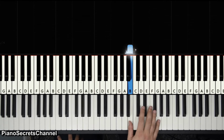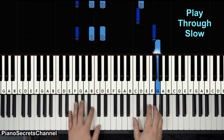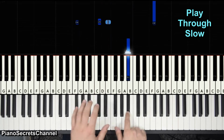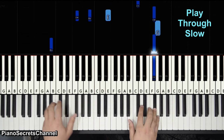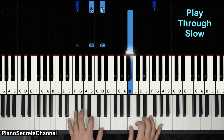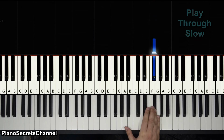Alright, we have it all together. Let's try now. So it's very slow first. Together, together, every other note. We wait, they go back. Okay, and then we're gonna go one more instance to F sharp.